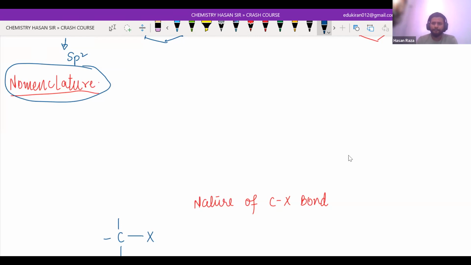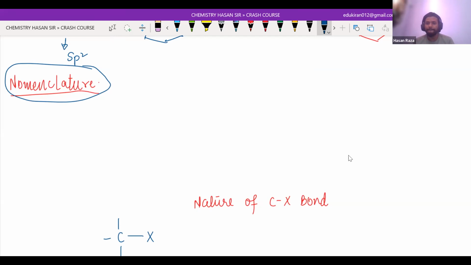Common names, I will make a list and give it to you. Not every common name is important. When we will be covering the alcohols and aldehydes, there are some common names which are very important, so we will cover those important common names there. But you have to be careful while dealing with the common names of the hydrocarbon parts like isopropyl, neopentyl. These are very important.